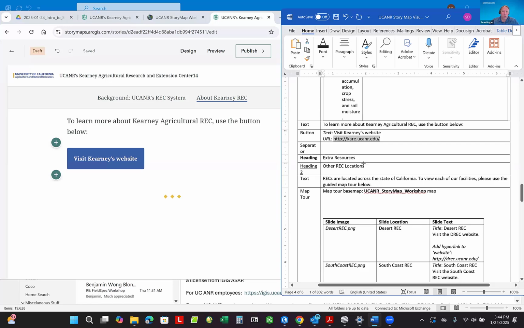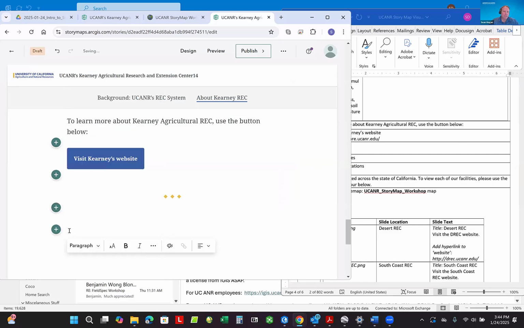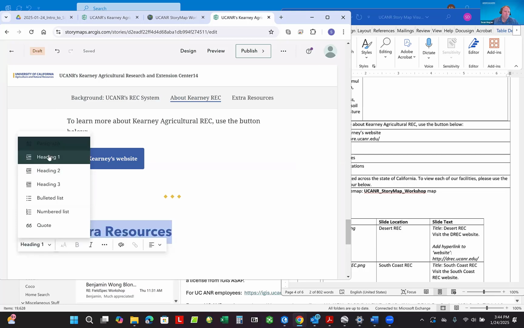And we're going to add one more heading, and that's extra resources. So on the Word document, we can Control C, extra resources, do a plus sign, text, right click, paste as plain text. Seems like it's spaced down a little ways further than I'd want. So I'm going to do, nope, that's as far as where it can go. I'll highlight over the top of it and select heading 1.